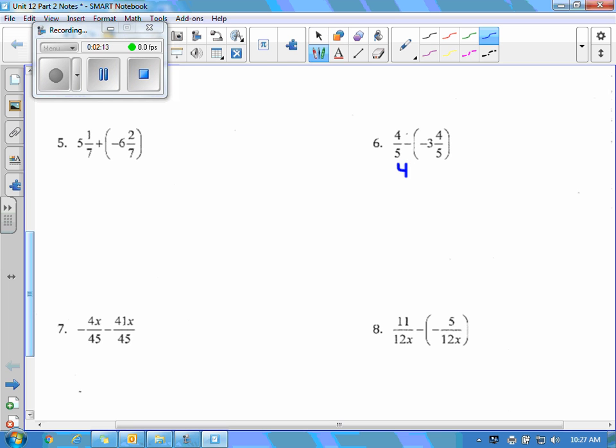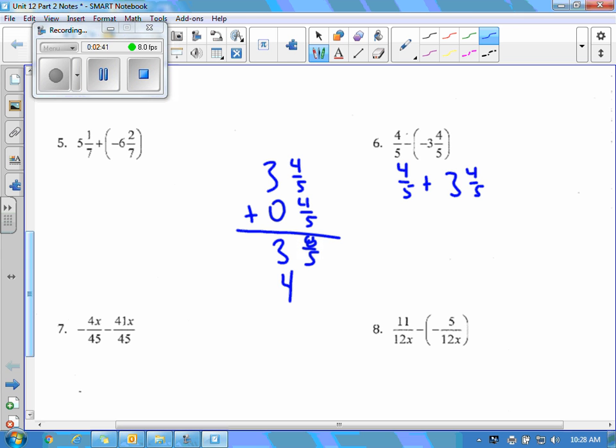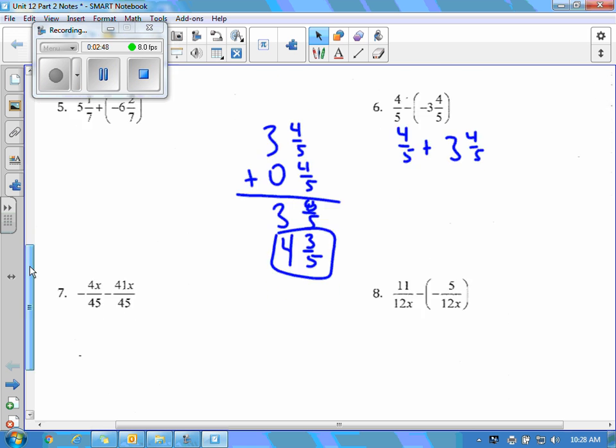since I'm doing 4 fifths plus 3 and 4 fifths, I could write it vertically. So what I mean is for 3 and 4 fifths plus 4 fifths, I can add my whole numbers, which is 3 plus 0 technically, and get 3. 4 fifths plus 4 fifths is 8 fifths. Now, I know that I have an entire 1, because I have 5 out of 5, so I can add that and get 4, and then be left with 3 over 5. So either way will get you the right answer. Number 5, I'll leave for you guys to do.